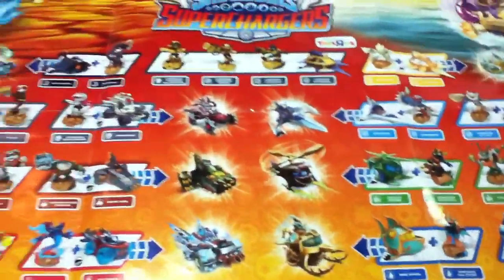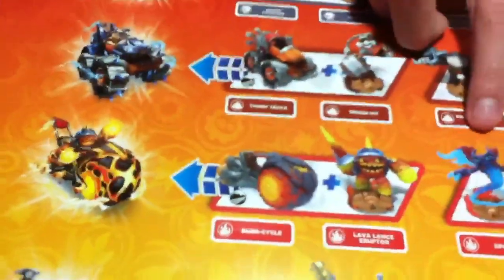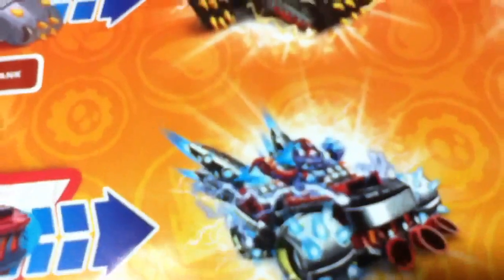So, there's all the elements. How about we start right at the magic element? No. Fire. Let's use that. So, there's the Spitfire that I was talking about. This is Hot Streak. So, as you can see, whenever you combine him with that, the supercharged Hot Streak, he'll look like that in the game. So that's pretty cool. You can see them for all the characters here. I'm just going to tell you the characters' names, and you can look at their supercharged positions.